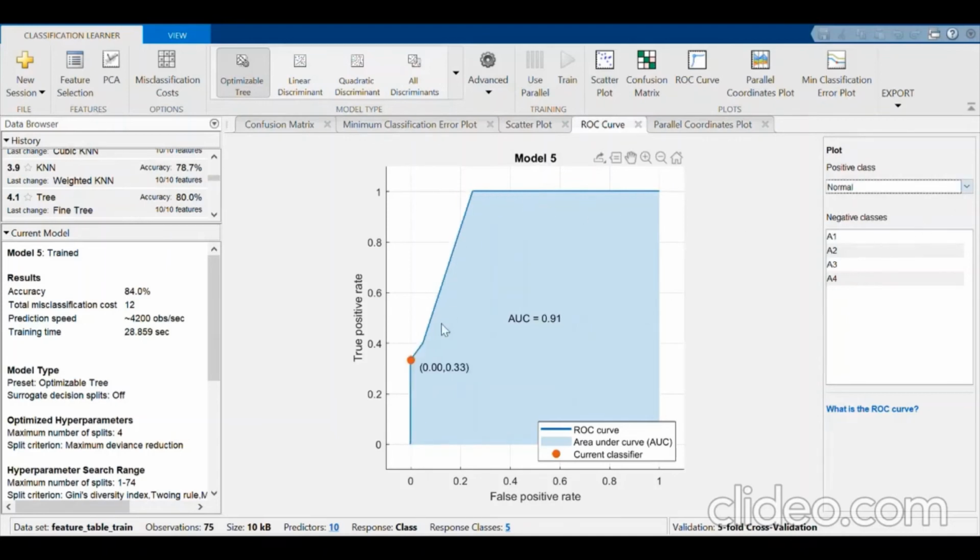But for the normal it's down here because it commits a lot of mistakes while classifying it due to the lack of good features for the task. So in the next project we should add more features or choose better quality features. But now that this is the model that offers the best accuracy, we are going to export it to MATLAB and then use it to classify the rest of the signals and see what happens.